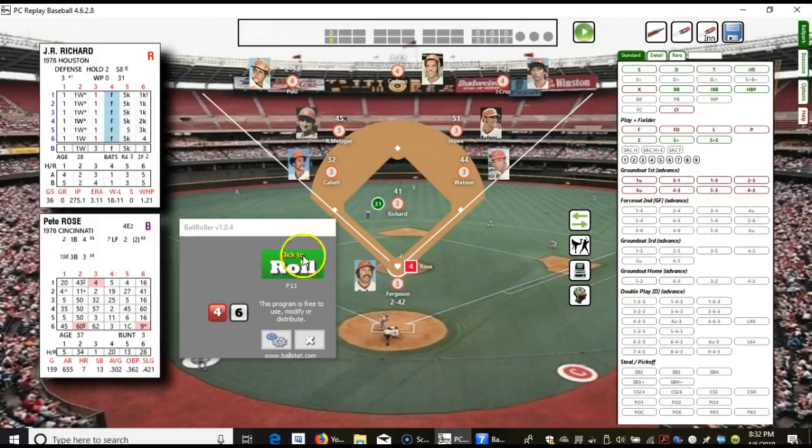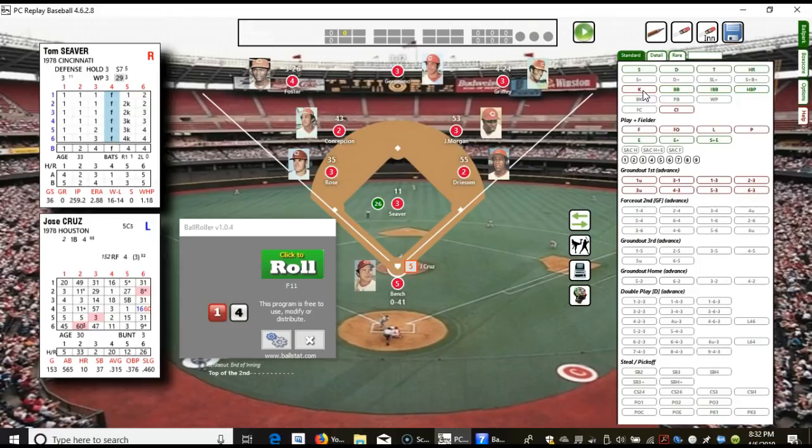Here's Pete Rose against J.R. Richard. Pete Rose, a 12 is a 25, and that is a 4-3 ground out. One away. Here's Ken Griffey. 41 for Griffey is a 28. And 28 is a 6-3 ground out, but if the pitcher has a K, it's a strikeout. And J.R. Richard has that K, so strikeout number 1 for Mr. Richard. Here's Joe Morgan, Little Joe. 14, we know 14s are 30s, which are flies to left. But if they have the K, it's a strikeout, so J.R. Richard gets that strikeout. And both pitchers zoom through the first inning.